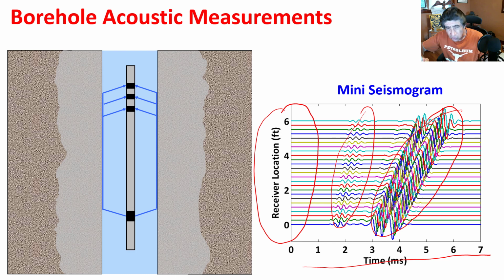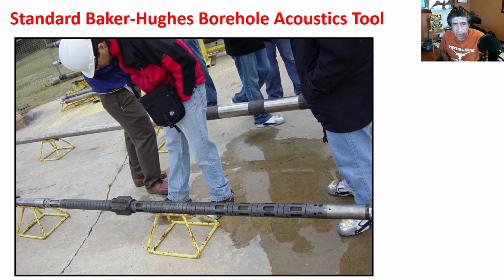So the easiest, most common, most conventional way to do this analysis is to look at the fastest wave, the wave that comes first. And what we do is some sort of coherence analysis to look at the fastest wave that comes through the array of receivers. Then, based on the differences of time of flight between receivers and knowing the distances between receivers, we can estimate the corresponding speed of propagation. And the fastest time of flight is something that we will be using in this presentation.